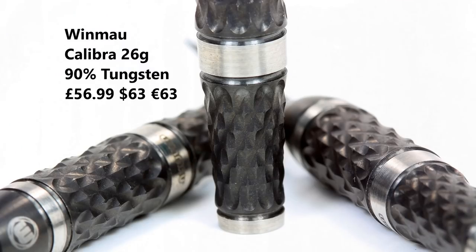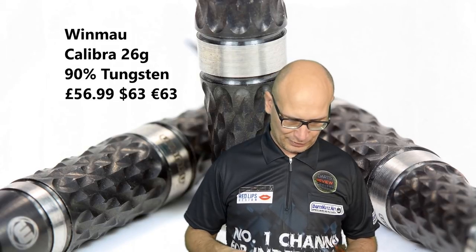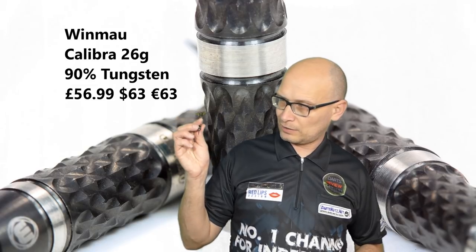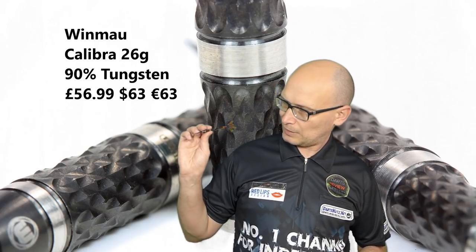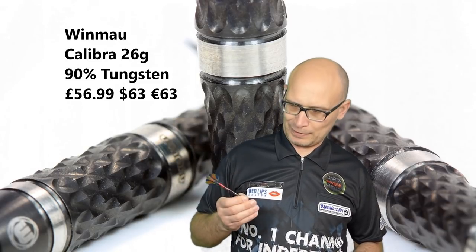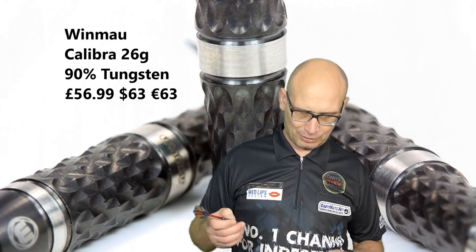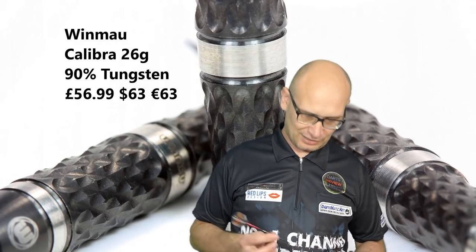So there you go, the Winmau Calibra. Quite a nice little dart. It's one for front grippers, I think, mostly, but like I already said, if it's the style of dart you like and you're a middle and rear gripper, worth a try. Around the middle, it's got that smooth band there, but you're still getting some of the grip either side. But it's an interesting feel, that grip. Like I said, it does have a kind of nail feel, but like a more bobbly, more pronounced nail. And that's as close as I can describe it, really.